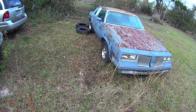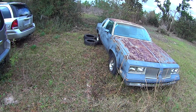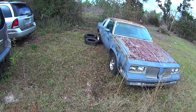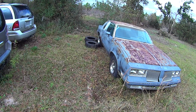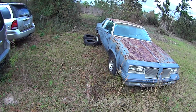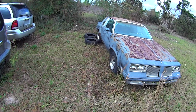I think it's about time we showed the Cutlass some love. This is my 1986 Oldsmobile Cutlass Supreme G-Body. I've had it parked out here at my other property for about 5 years now. Prior to that, I started stripping the interior in preparation for the metal repair that the body desperately needs. That got put on the back burner as I focused on other aspects of life, but now I desperately need a hobby again, so it's time to resurrect this beast.